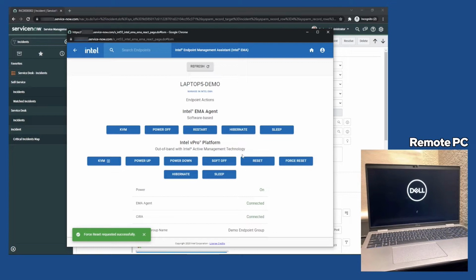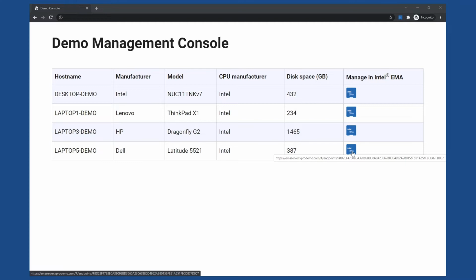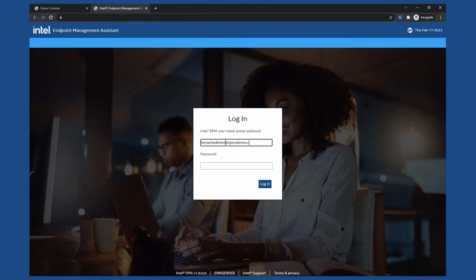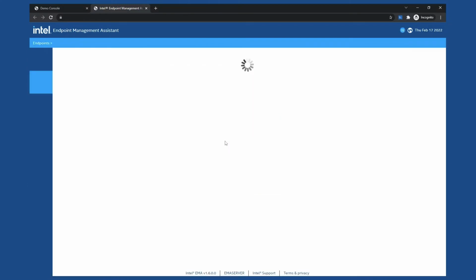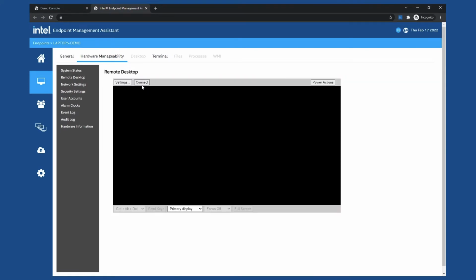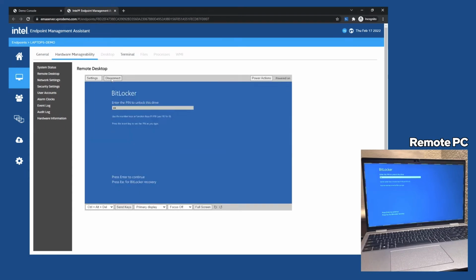Now, let me show you a link-based integration example. Here's this simple mock-up of a device management platform, which, as they so often do, includes an interface with a grid of managed devices and their hardware or software attributes. Often, these platforms have an agent that can gather these attributes in a configurable way, in which case, they can generate a link directly to manage an endpoint in Intel EMA. So if we imagine that situation here, this device management platform was able to generate this link to Intel EMA, then I, as an IT admin looking to take advantage of EMA's features, can click that link and log in to use EMA's web interface to take advantage of all of EMA's features, including out-of-band KVM, which is not yet available through Intel EMA's APIs.